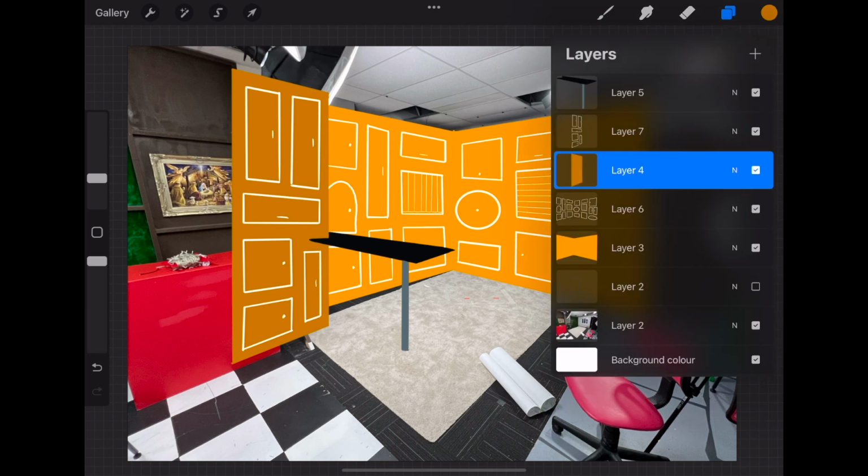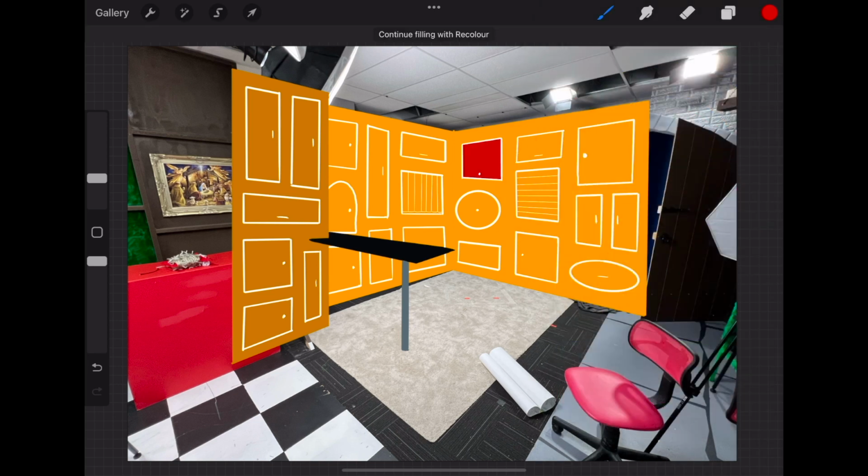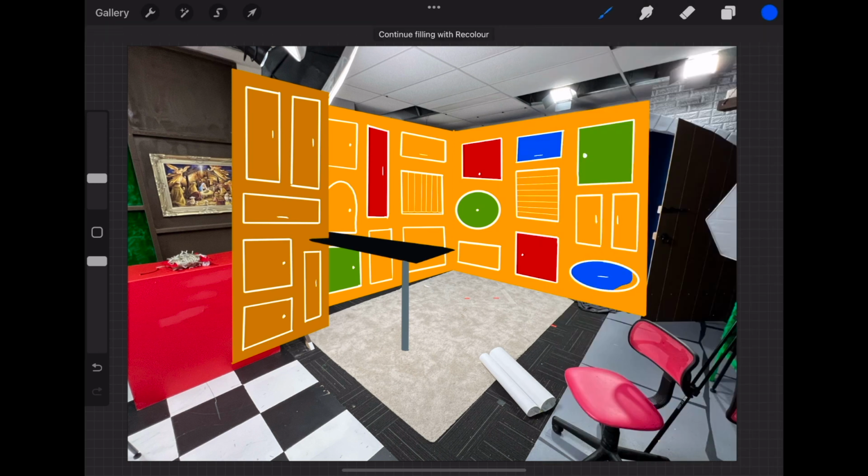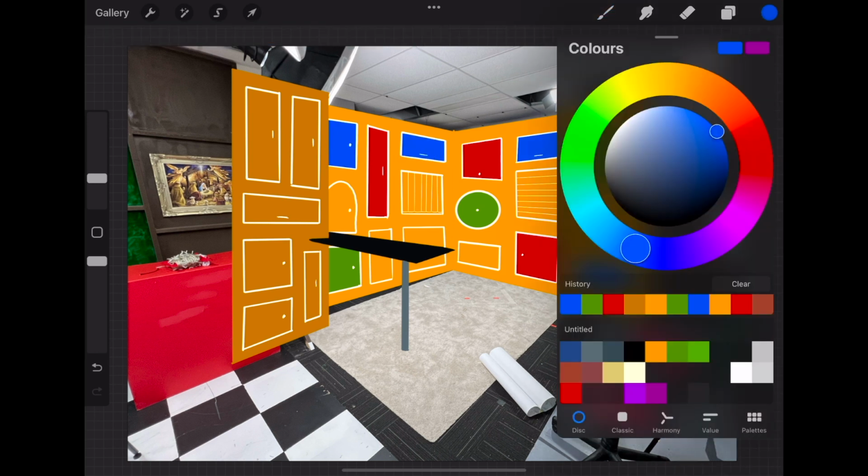So what I'm thinking is I may use yellow as the background. I may decide when I'm actually building it that I want to go with a different color for the base color of the set. But for now, in my design, it's yellow, and I'm going to use my colors to color in all the different doors.